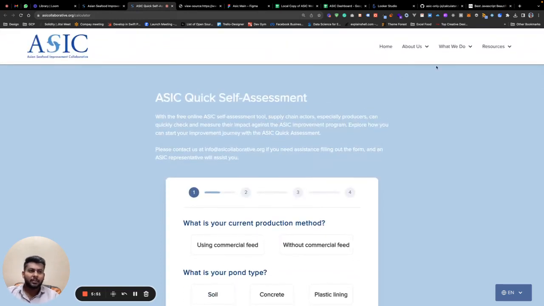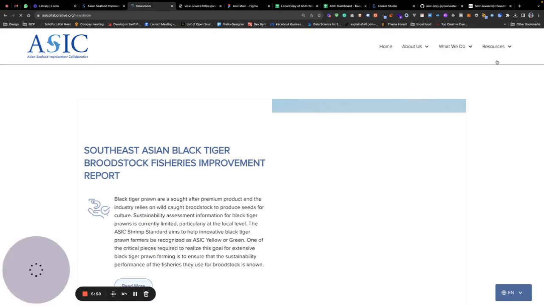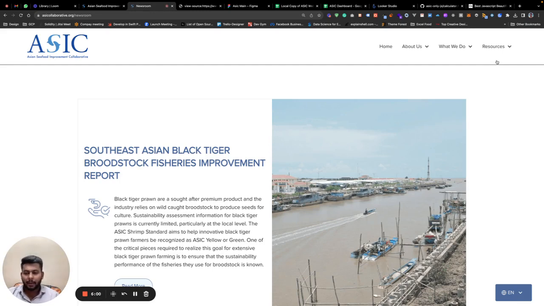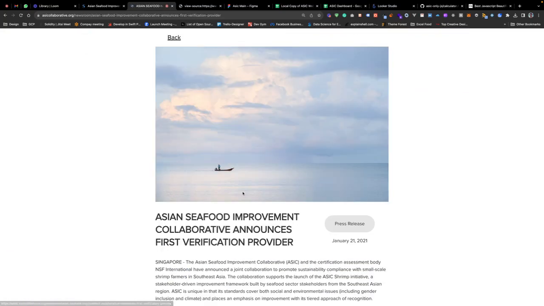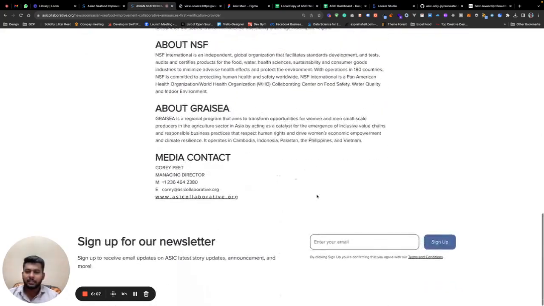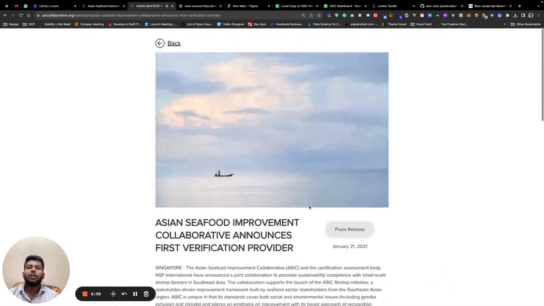The next request was a list of resources with a CMS where they can post their content, and people can come and see, okay, hey, I want to check out this blog, and then just click on it and they can read this press release. So this was achieved through CMS.